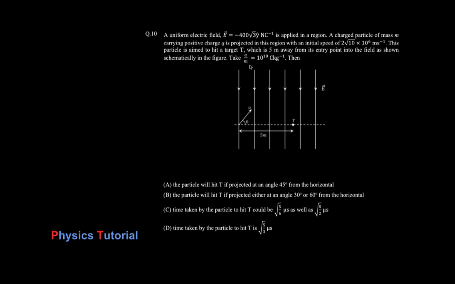So Q by M is given over here, and the electric field is this one, and this negative sign shows the y direction, meaning unit vector y. The negative sign shows that it is in the negative y direction. So it's nothing to do over here. It's just like a projectile motion problem. It's quite easy. So this is our strategy.